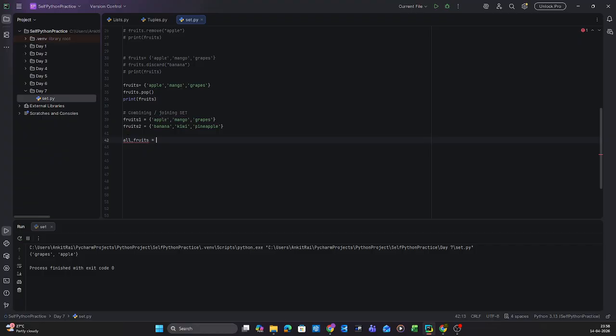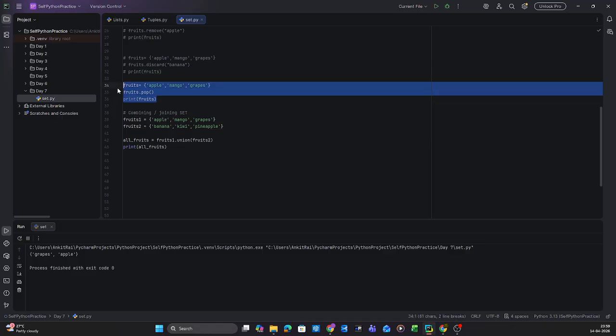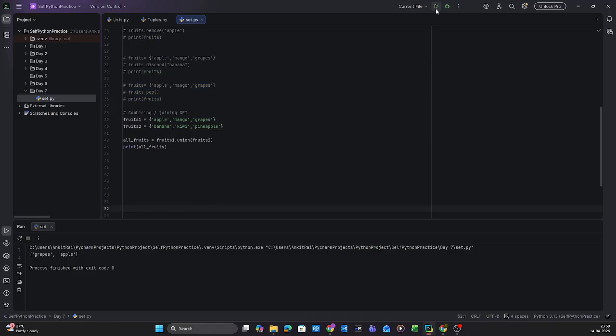Okay. Now, how we are going to add it? First, we'll take the name of first variable, that is fruits1 dot union fruits2. Now if you print all fruits, you will notice it added fruits2 with fruits1.